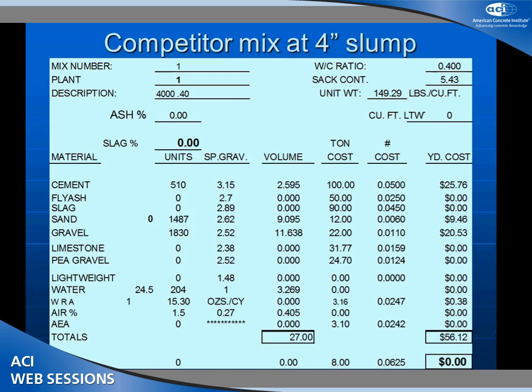So now I'm going back to that earlier question. Well, the way I deal with it, I'm just going to go ahead and bid the straight mix and take my lumps. Competitors have in the past used the design criteria of saying, okay, it takes 510 pounds of cement to make 4,000 PSI, so let's just back-calculate the amount of water. I've seen cases where a producer will send a mix design to an engineer with 24.5 gallons of water.